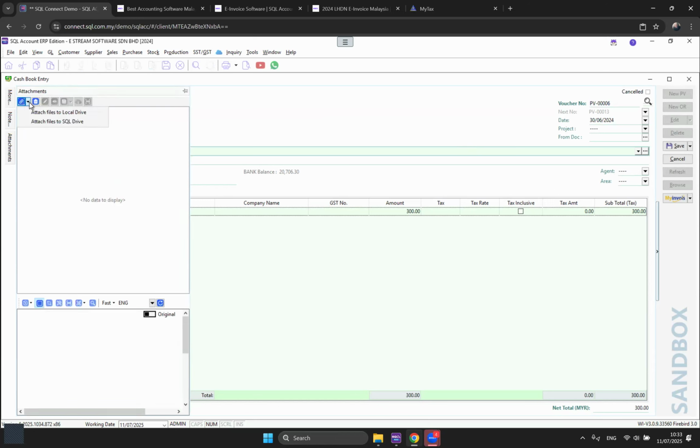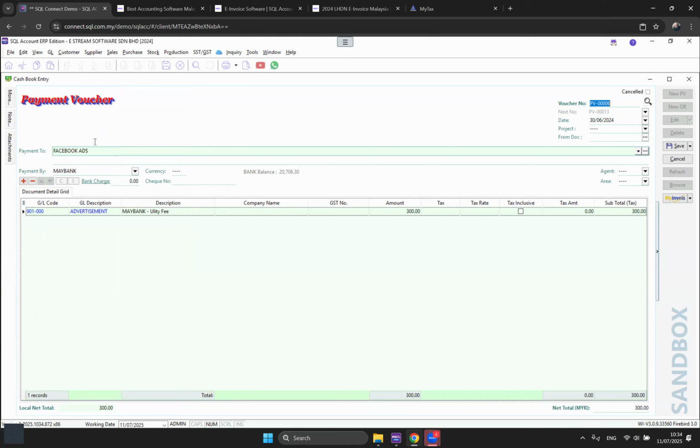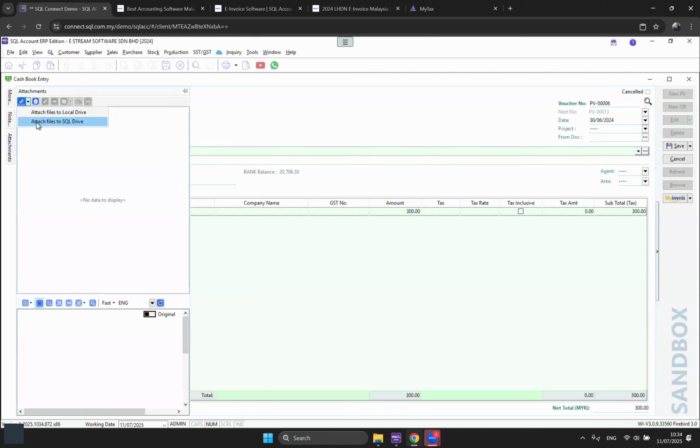With this one you can attach files to SQL Drive, but you also need to subscribe to their service to use it. For example, this one is Facebook ads, and you have the hard copy of the supporting. You want to save this supporting, so you can upload it to SQL Drive, and SQL Drive will keep it for you.